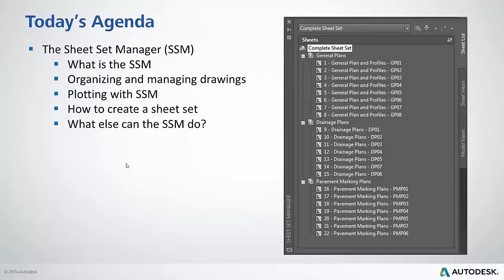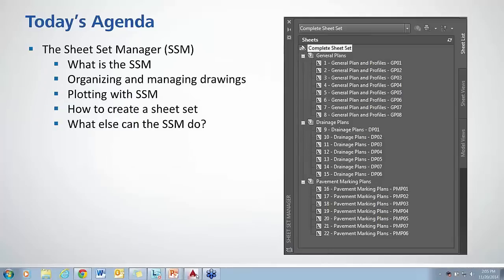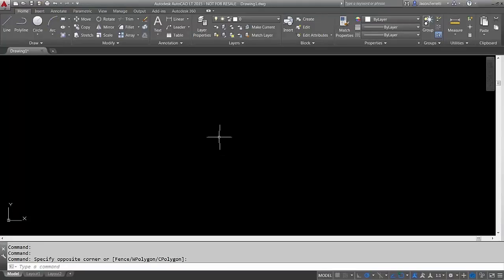Okay, before we do that, I'm going to go to AutoCAD Lite right here. The first thing I want to talk to you about is what a sheet set is. A sheet set is just a collection of your plot and reference drawings that makes up your project. The Sheet Set Manager is basically the tool or palette that allows you to display this collection of data to help manage your project. There are a few ways we can open up the Sheet Set Manager.